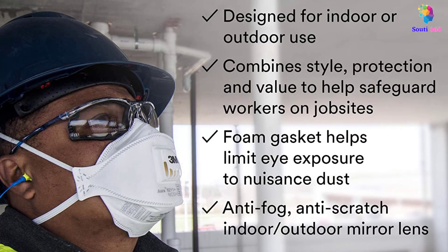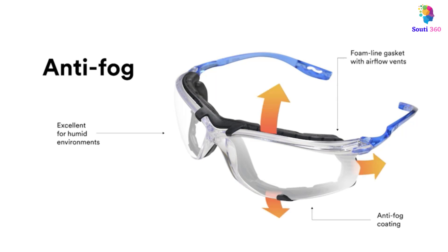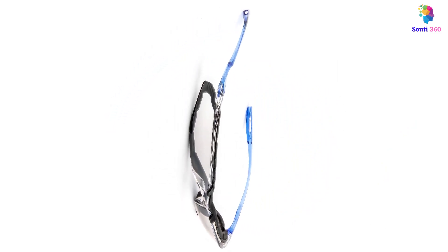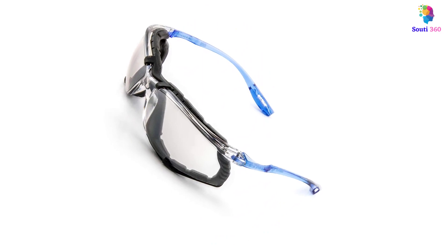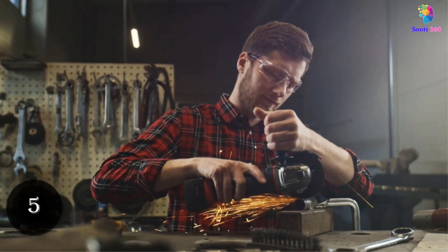One reviewer, an ophthalmologist, wrote: these 3M goggles have a comfortable foam around the lenses that keep floating debris out of your eyes and also protects you from missiles. Highly recommended — I used open glasses before and was getting dust in my eyes, and fortunately did not become the patient. I now recommend foam-lined safety glasses to all my patients and friends who work with power tools.